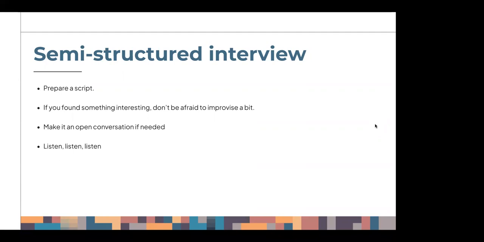What I do that is very useful for me, if I have a user interview, I will connect 10 minutes before and make sure all my setup is fine. And then 2 minutes before connecting, I will just close my eyes and center myself and say, okay, I need to listen now. I leave all my ideas there and I just calm down, and that allows me really to listen better. So take a moment to breathe before. Don't go in a rush into an interview, and really concentrate and listen to what they are saying.